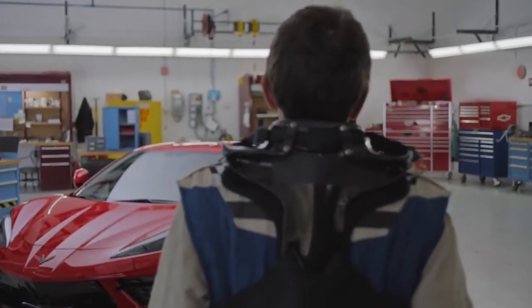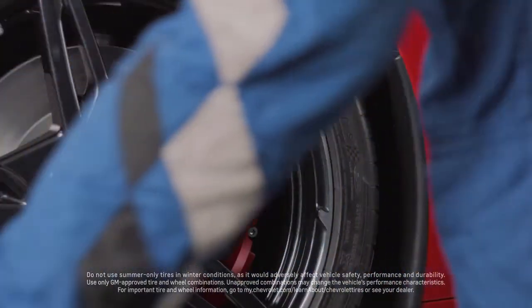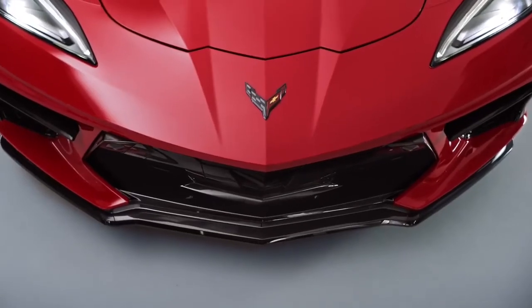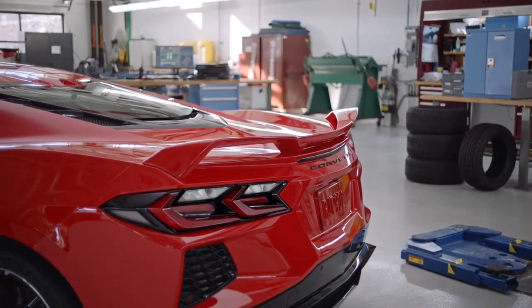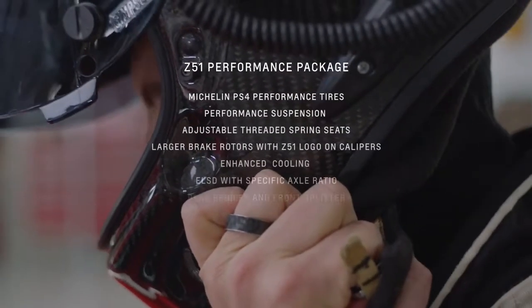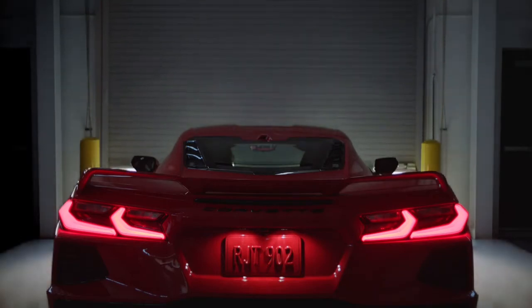The Z51 is a performance package that takes the goodness of the Stingray road car and elevates it to a hardcore racetrack beast. The Z51 package includes a lot of performance-enhancing items, like tires that are more racetrack-oriented, brakes are larger, we add a Z51-specific front splitter and a Z51-specific spoiler. The electronic limited slip differential is a huge performance enabler, and it goes on and on. Seeing the Z51 package at work is amazing because we've already exceeded where the current car is. We've got the Z51 now to a level where we're in new territory for the car. We're positioned to rock the world with this one.